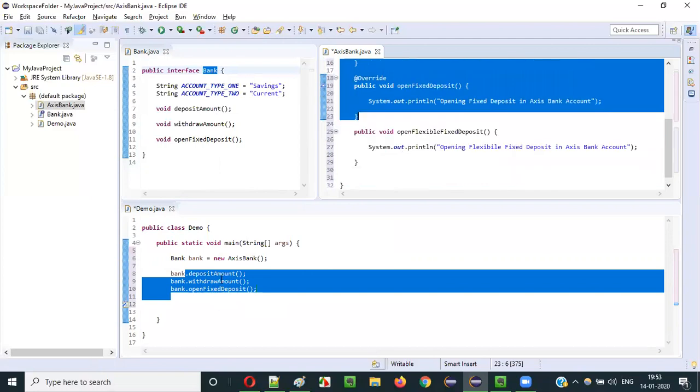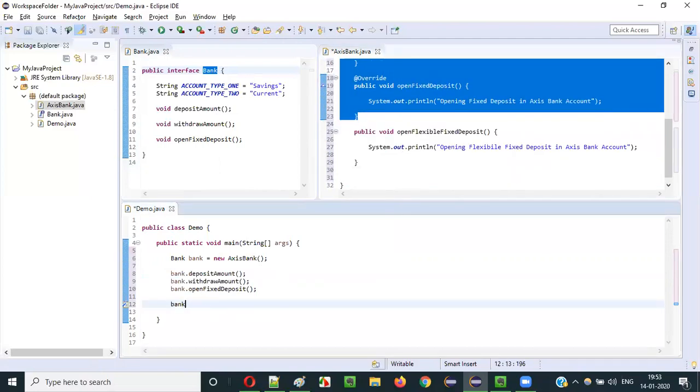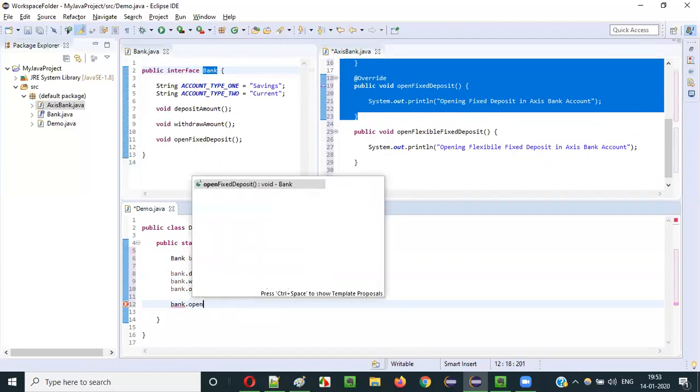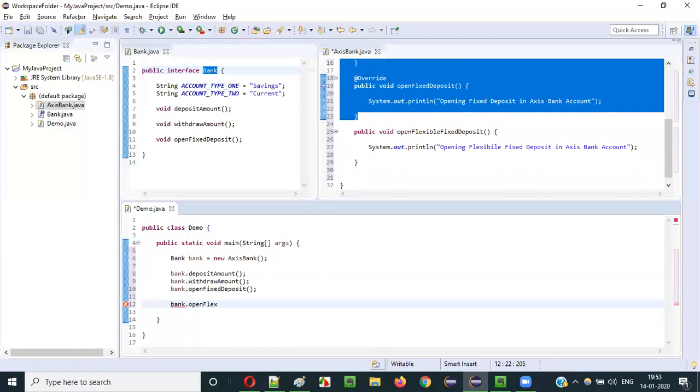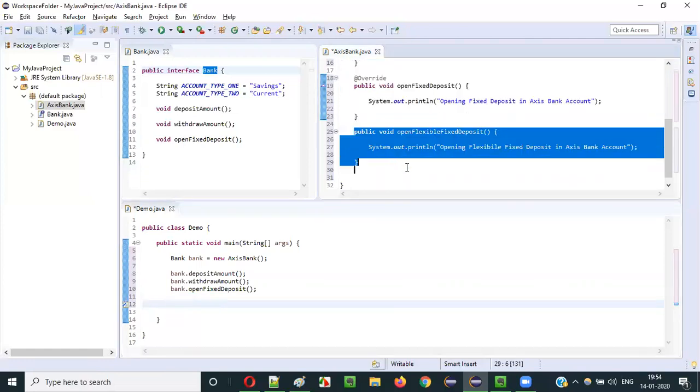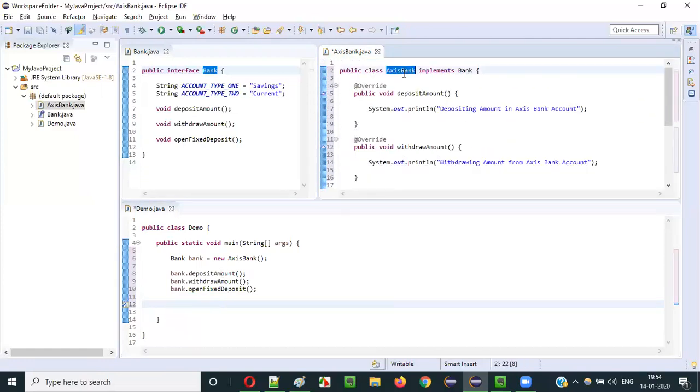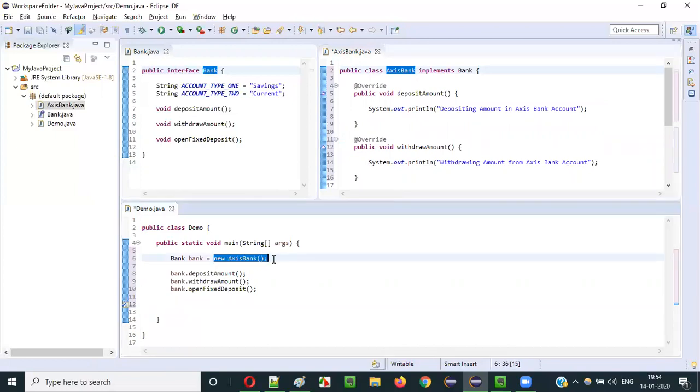Right now, if I say bank dot open flexible fixed deposit, I'm not able to access it, because this method belongs to the Axis Bank. Here we are creating an object for the Axis Bank and assigning it to the variable of the interface.